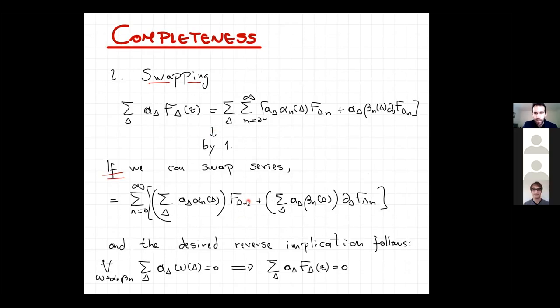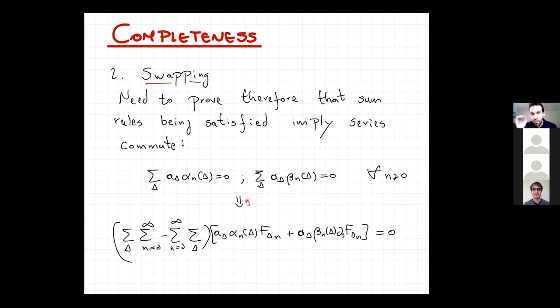If you want, you can think of it like this. Every solution to crossing satisfies the sum rules, and every solution to the sum rules satisfies crossing. So I think you're worried that since we're going from the sum rules towards the crossing equation, you would miss some solutions. Not all of them would have this property. Yeah, exactly. This is an equivalence, so you have to prove it. You've already proven it the other way around.